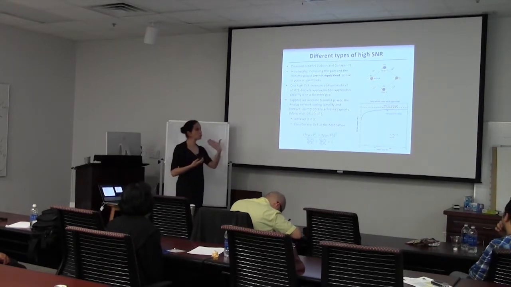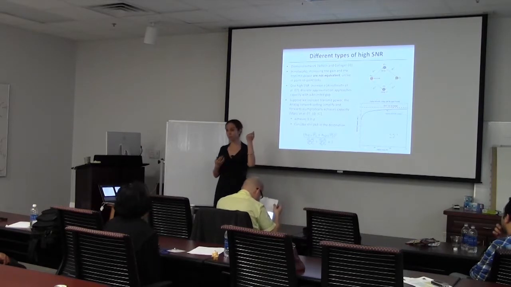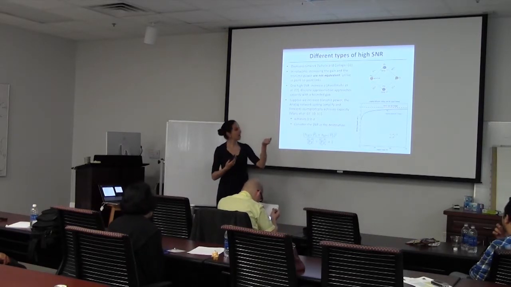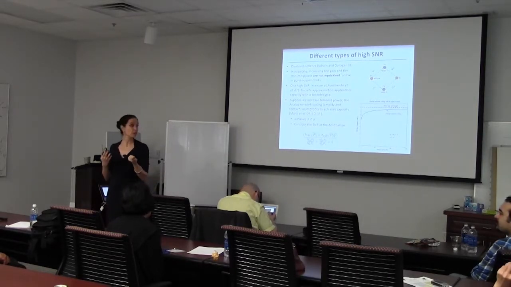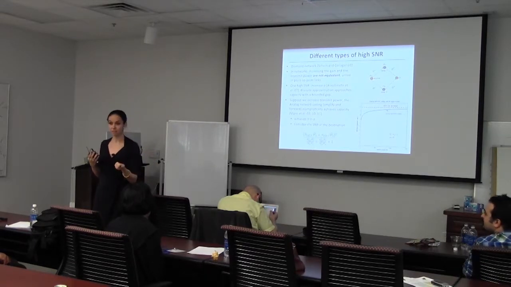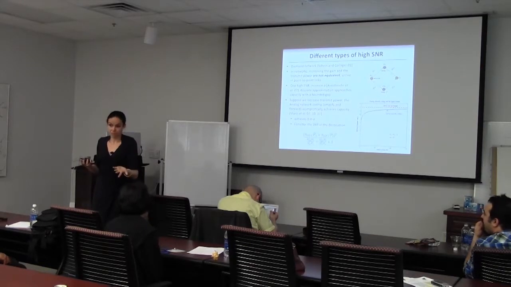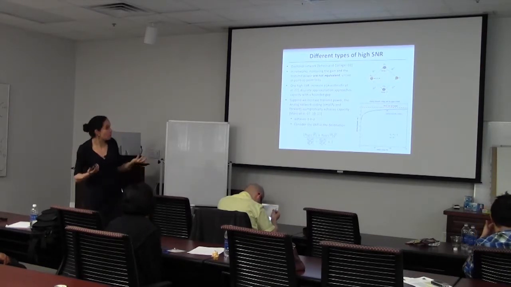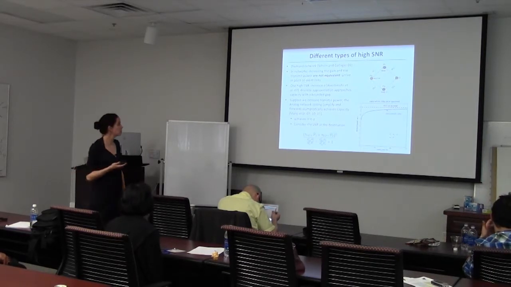And in a point-to-point link, there are many ways to get to high SNR. I can get to high SNR by bumping up the source's power, by reducing the noise, or by bumping up the channel gain. All of these are perfectly equivalent. I can't tell the difference, which is why people all the time go to high SNR by doing any of these. It doesn't matter. Usually you normalize the noise and you let the power go up.